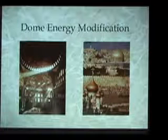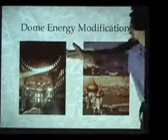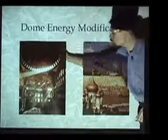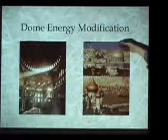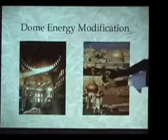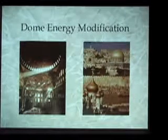And there are also methods by which the dome, which is used in the last 2,000 years primarily instead of the pyramid for the exact same purpose of creating the spiritual carrier wave that connects spirit and matter, there are particular ways that we can work with it to get rid of the detrimental energy component and to create a BG3 emanation from the particular shape. And again, that's material that we go into at level 2.